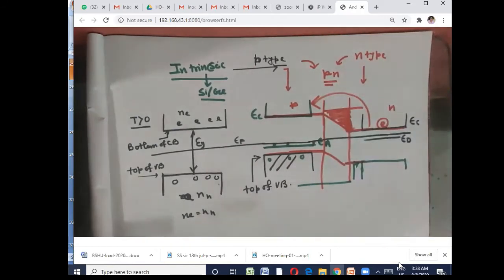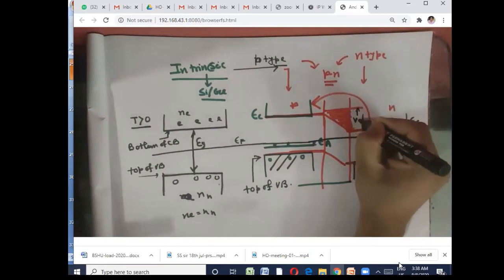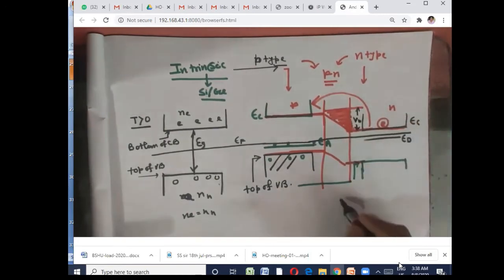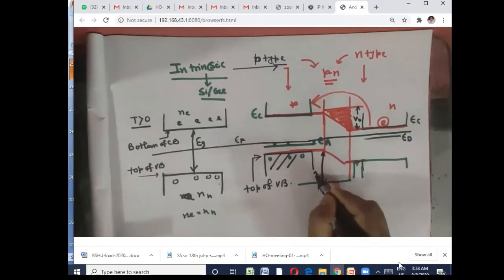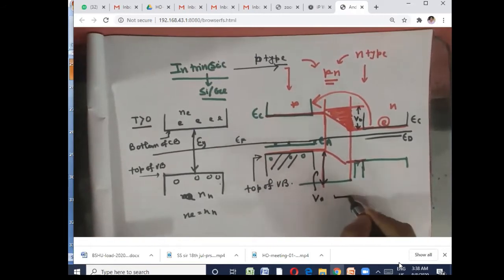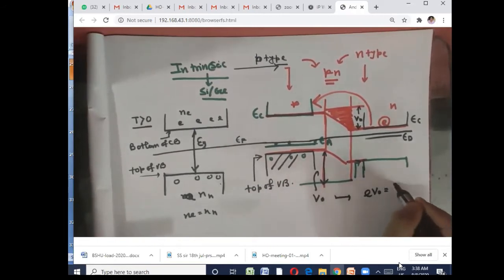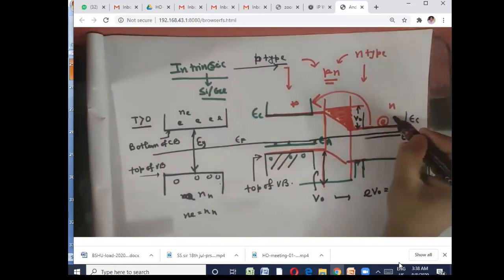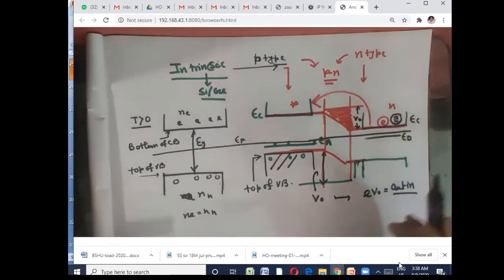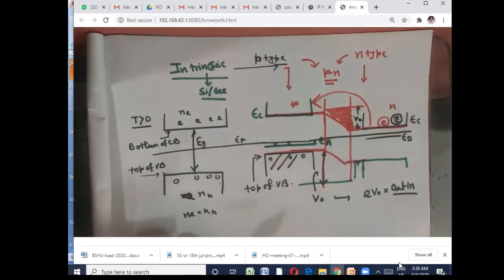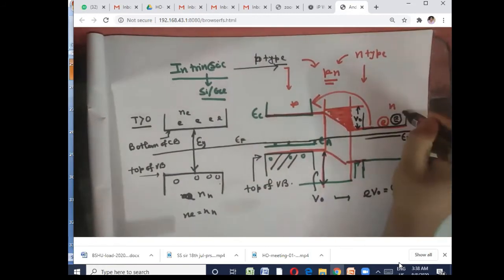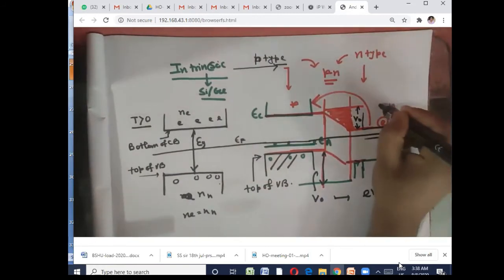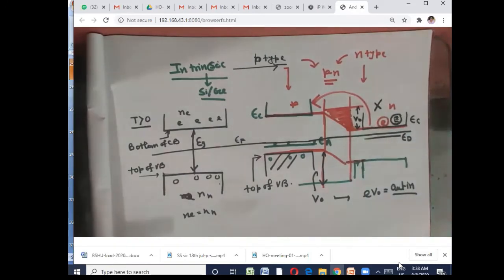This barrier height is called the barrier potential that is developed at the junction, or its equivalent, the cut-in voltage. V0 is the value. E into V0 is equal to the cut-in voltage. That means if I have an electron with some amount of energy E here, it cannot automatically go to the other side of the junction.